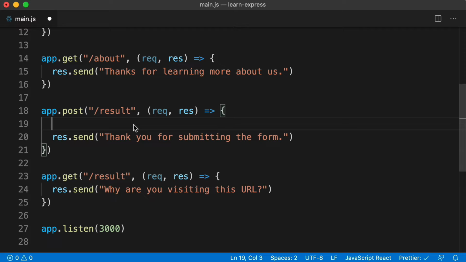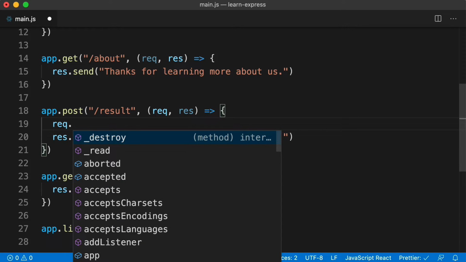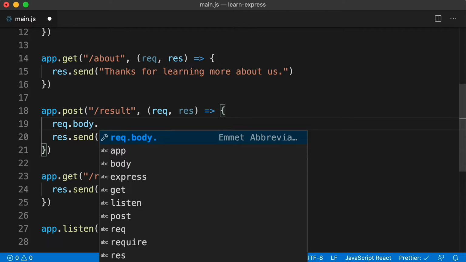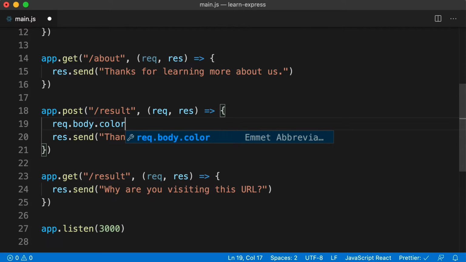When we want to get info about the incoming request. So wouldn't it be nice if we could just say request and then look inside the body of the request and then whatever property or input value we're interested in, remember we named that input field color, wouldn't it be nice if we could access their value by just typing this? Well, we can, however, this feature is not enabled by default in Express.